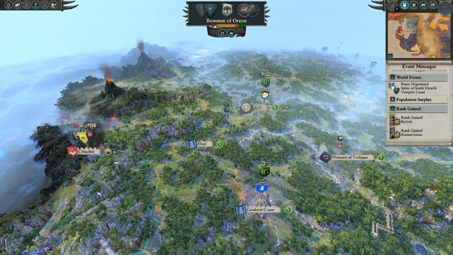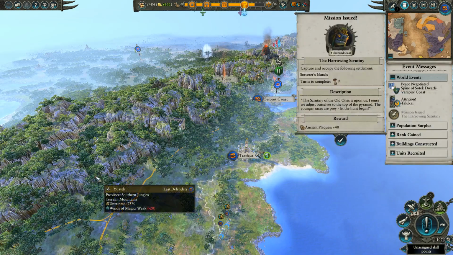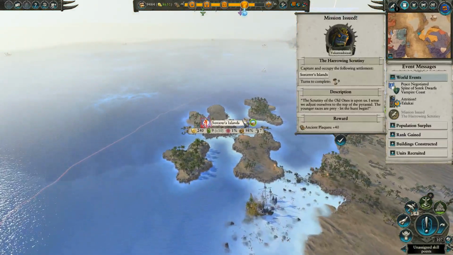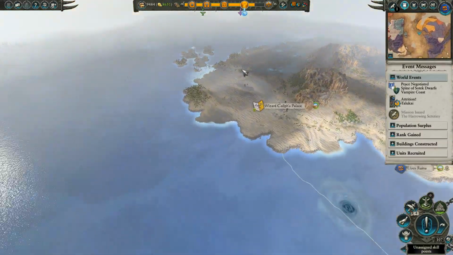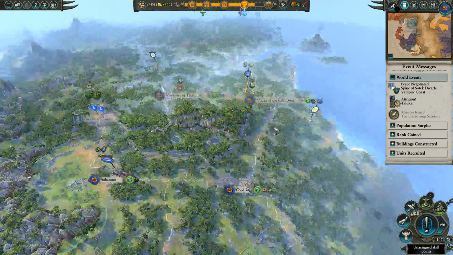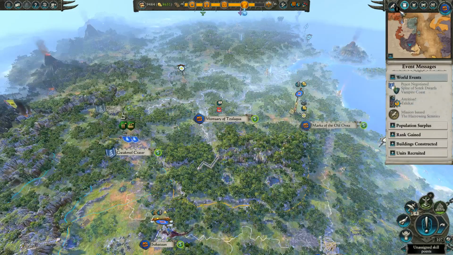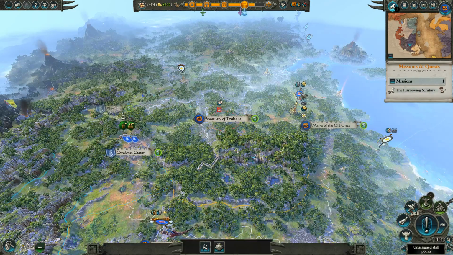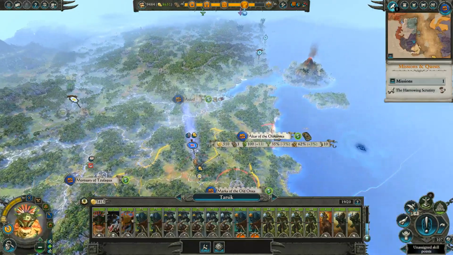The orcs are sieging Teclis here, so hopefully they're going to be making Teclis concentrate on him, though while I don't have a board of Teclis at the moment, he is definitely somebody I need to be worrying about. So, capture and occupy Sorcerer's Island. I am not trying to do that at the moment. That would give me more ancient plaques, which I don't really need too much at the moment.